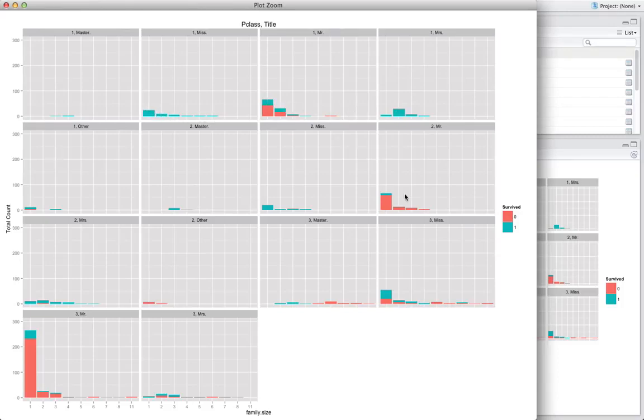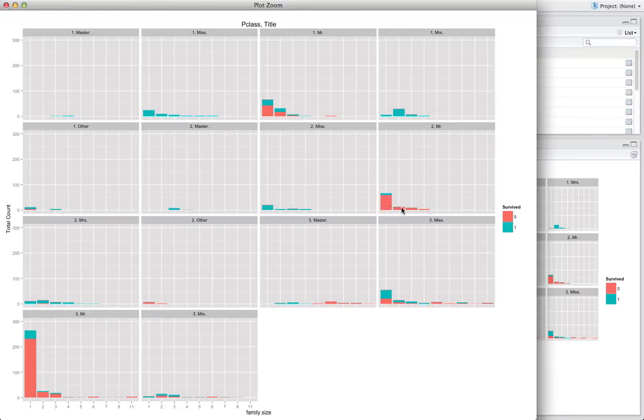In a number of instances you get a nice, gentle sloping off. In particular, we'll find Mr. is interesting. The bigger the family size, you see a steady decrease in the amount of survival area. Now, whether or not that's significant, we'll have to further explore.